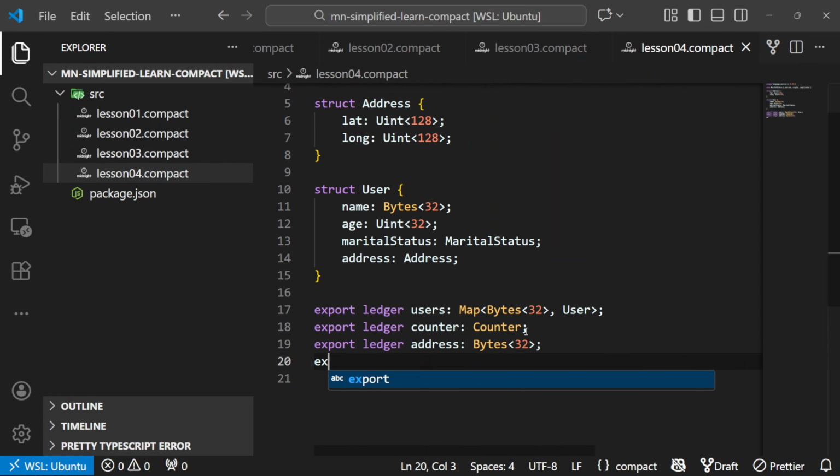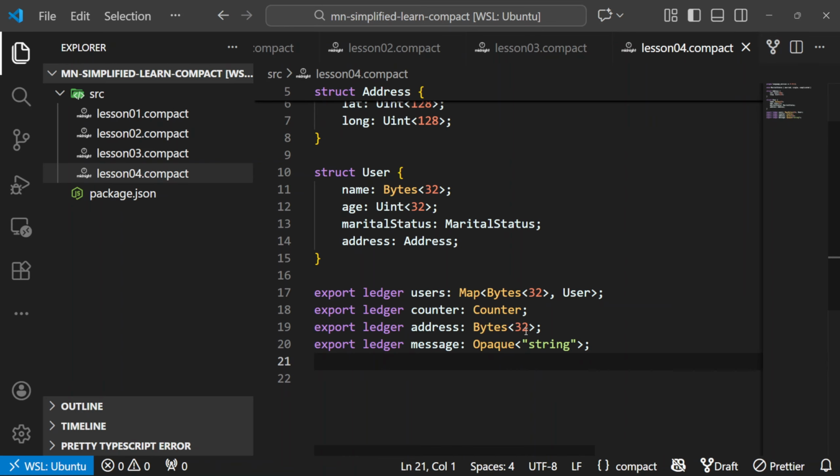That's another ledger state. We can do another one, say a ledger to keep track of somebody's message. I can call this an opaque data type. So just trying to use all of the data types we've gone through.